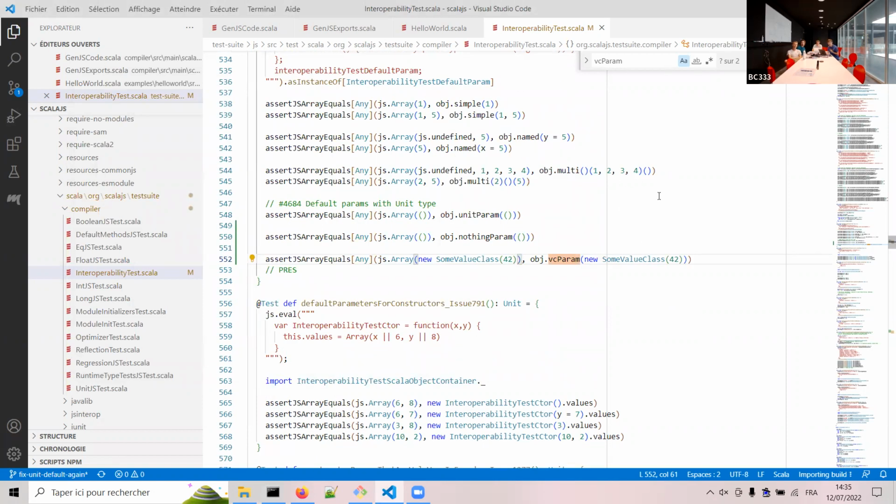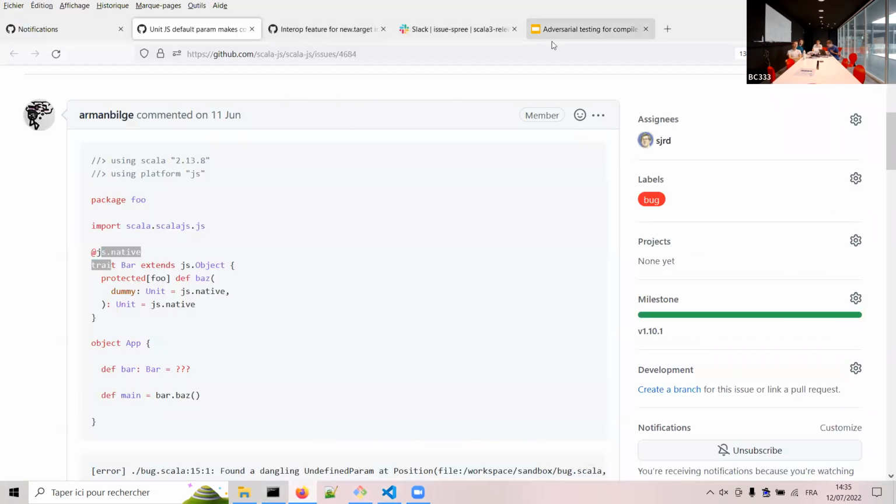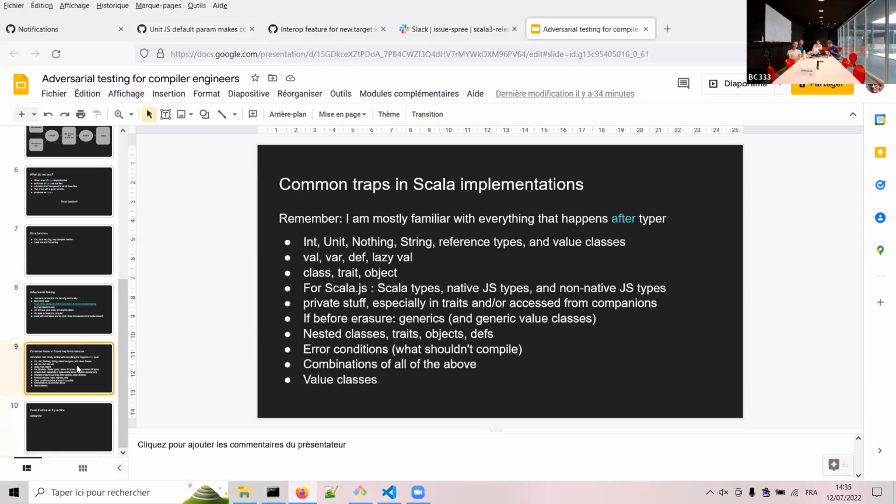Let's try and think of something different. Maybe I'll bring up the list again. See anything in there that's in particular? Since we're actually dealing with the Scala JS bug involving JS native stuff.